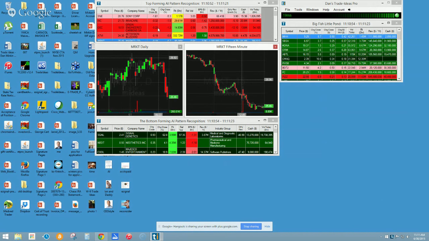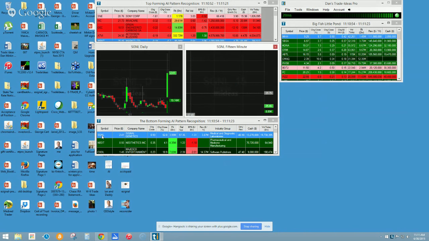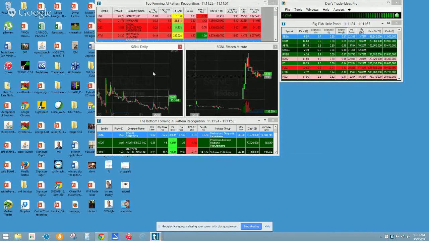So of course, if you've got topping, why not do bottoming? Okay. And Kunal pointed out SGNL, right? A bottom forming. So you can look at this chart and you'd be like, what is Dan talking about? Why is this a bottom? But all you would need to do is just quickly expand it out a little bit and see that we're talking about a little bit longer term, right? It's very important in trading to be able to see the forest through the trees. So look at this. I mean, SGNL was at one point an $8 stock, and here it is, had another huge day or area here that we can look into.